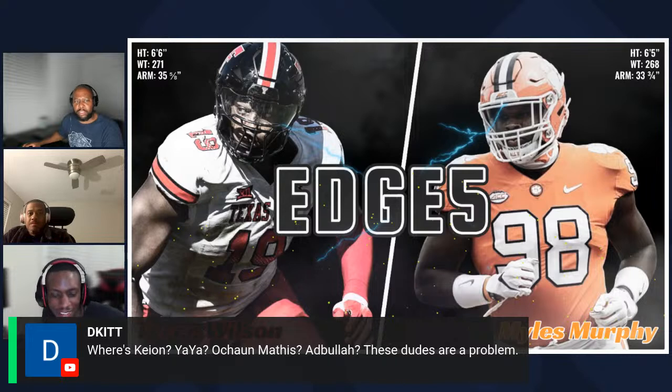There's a lot more work to do than these guys that we have here within the top 10, right? As far as being able to consistently affect the passer in particular. You got to have a plan, man, and you got to have secondary and tertiary pass rush moves. Not everybody within this top 10 has them, but they've demonstrated an ability to affect the passer more consistently than Keon White to this point.